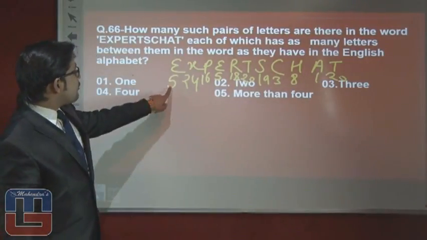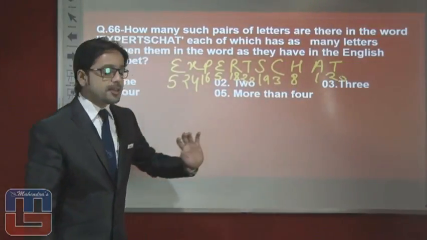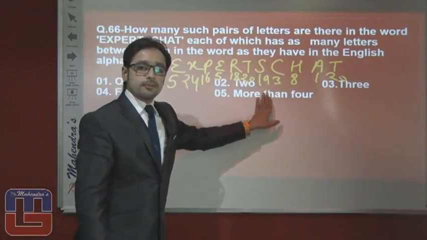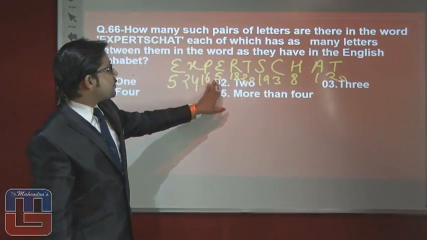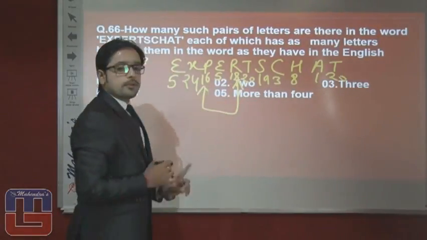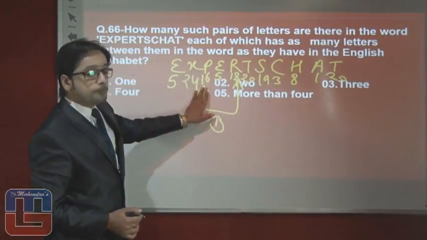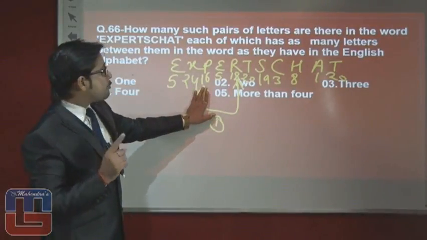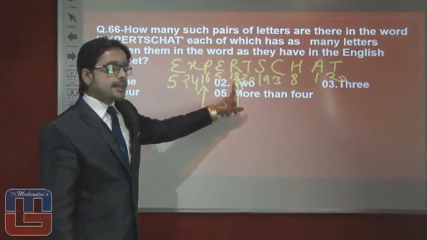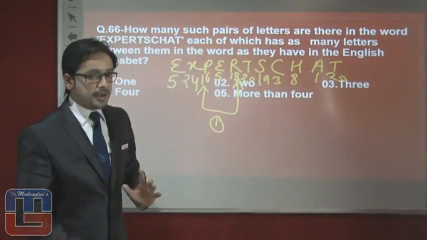First you can see here 5, 6, 7, 8, 9, 10, 11, 12, 13, 14, 15. No pair will be there. Next 24, 25, 26. No need to go further. Next 16, 17, 18. First pair will be P to R. That is our first pair. Next we have to move further again from P. Do remember, we have to move further again from P, that is 16, 17, 18, 19, 20, 21, 22, 23, 24, but no pair we can find here.